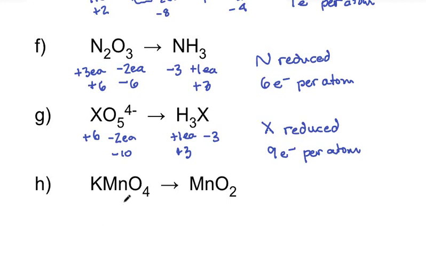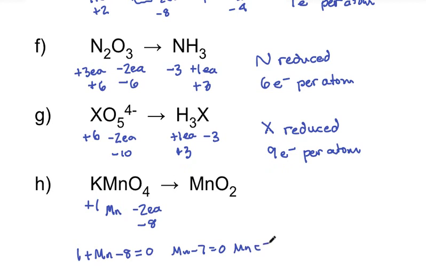And finally, this is potassium permanganate. We have oxygens are -2 each, total of -8. Potassium is +1. It's a type group 1 metal. They don't know how to do anything else. And then we have Mn with a charge we don't know. The total has to come out to 0. 1 plus Mn minus 8 equals 0. Mn minus 7 equals 0. Mn equals 7. I'm not sure we needed an equation for that, but whatever works. Sometimes I'll go to equations if the thing's even a little complex to keep myself from making mistakes.